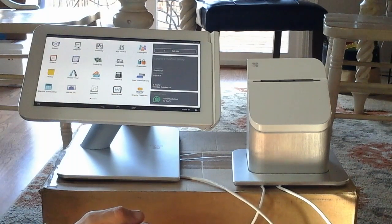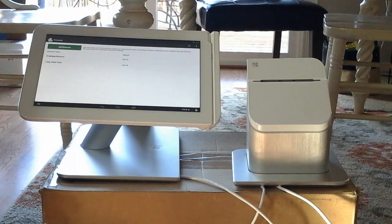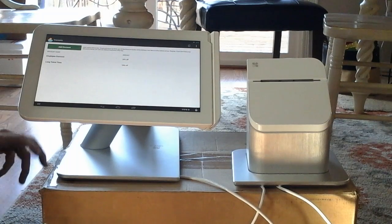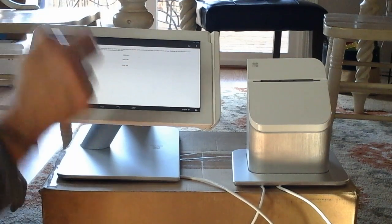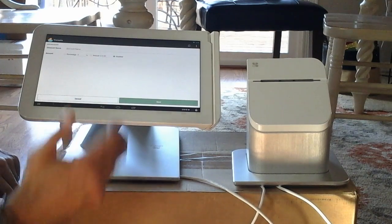In addition to the Customers app, we've already mentioned the Discount app. You can go in and you can create custom discounts. Employee discount, long ticket time. If you've got somebody that you want to give 20% off because they had to wait a while, you can add any discount that you want. You can put it in for percentage or for a set amount.